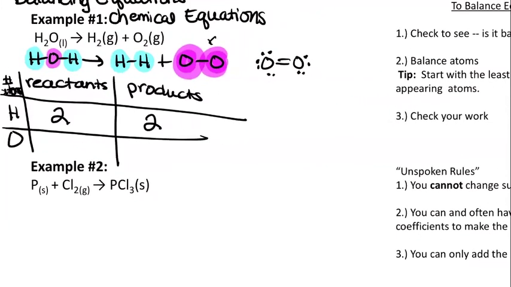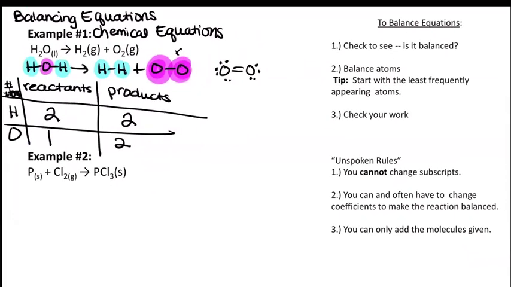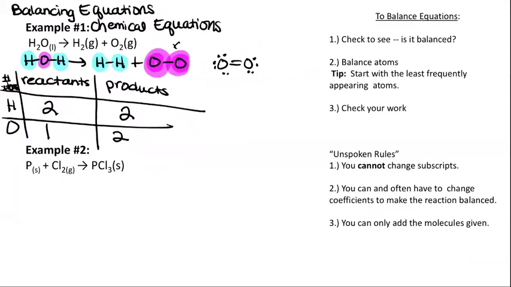Okay, so how many O's do I have on the reactant side? I have 1 O on the reactant side. And how many O's do I have on the product side? I have 2 of them. And we can see that in that representation. Okay, so let's see if they're balanced. I have 2 in the reactants, the H's, and 2 in the products. Yay, check. Then I go to my oxygens. I have 1 in the reactant and 2 in the products. So obviously those are not equal to each other, so I need to balance them.